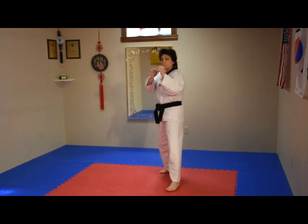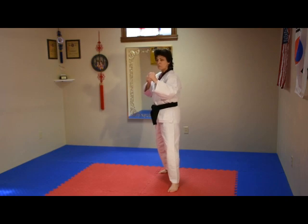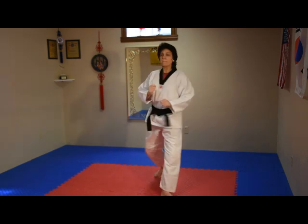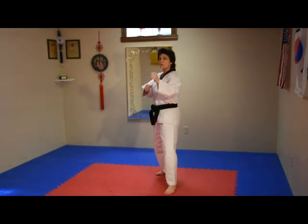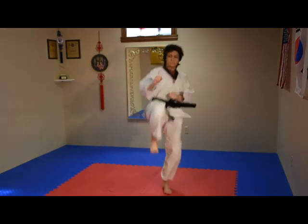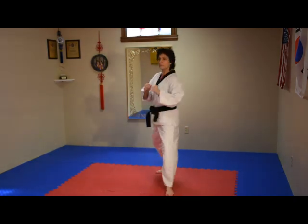Always keep your hands up for balance. Always keep your eyes on the target. So again, turn, pivot, chamber, lean back and kick, and come back to L stance. Side kick, yell each kick. One. Two. Set.